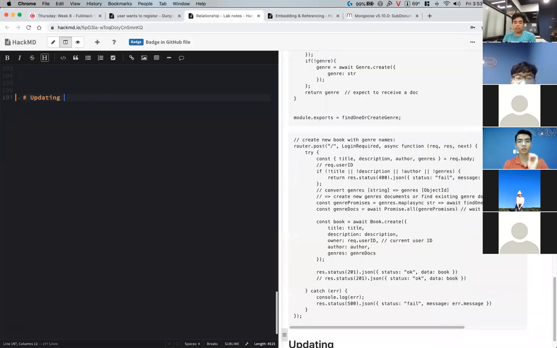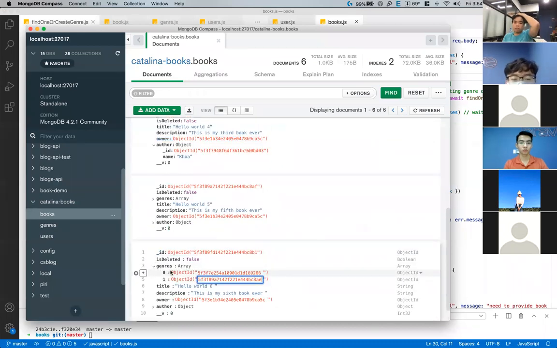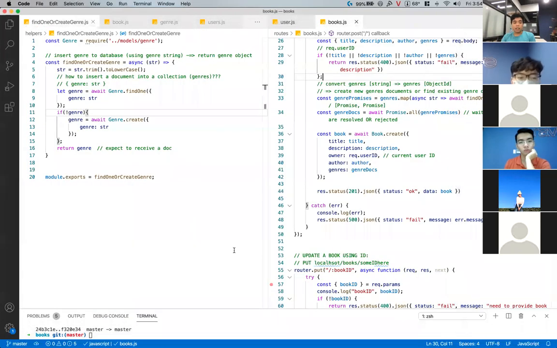Same thing for updating genres. For updating genre, you have two options. It could be deleting. We have an array here. You can remove one by one. For example, on the front end, on the UI, people click on the X button next to this genre here. He can remove this genre, that genre only. And if you want to add more genre, you can just push the new genre. It's very good for UX, but it's very hard to do. So you can do another way. We can use a totally new array and then override the array in our database.